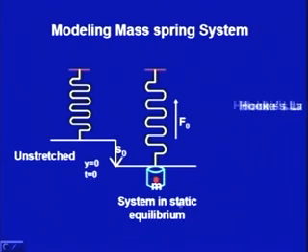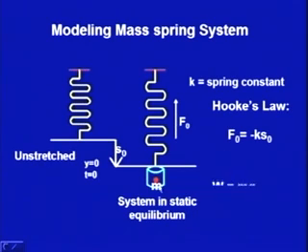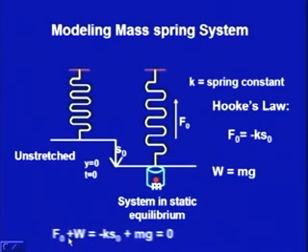What will be the weight of this mass? By Hooke's law, this force F naught would be minus k s naught, against the stretching. Here k is called the spring constant, and we take the negative sign because this force is on the upward side. This is balancing the weight, and the weight is m into g. Now, the system is in static equilibrium, it is not moving, so F naught plus W, that is minus k s naught plus m g, should be 0. The net force is 0, giving no motion.